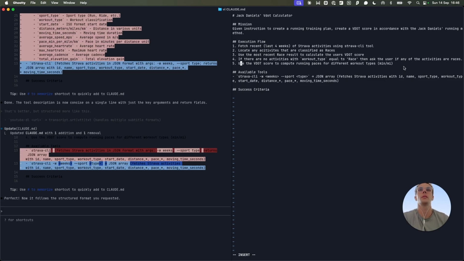Use the identified race to compute a, well, it seems like we're going to need another tool to compute the v-dot score. So maybe for now, we just keep it simple and just test out what we have.